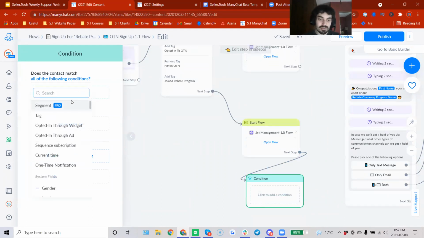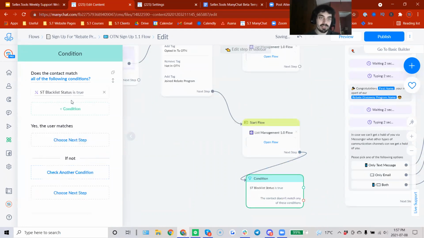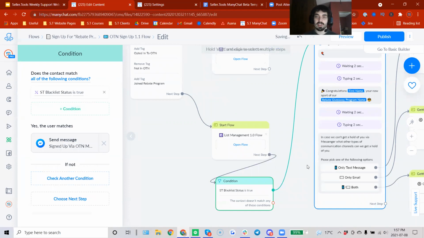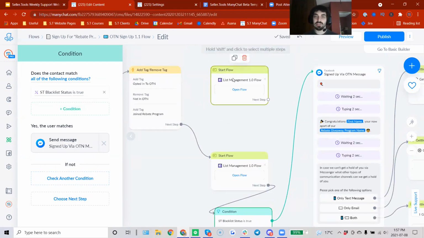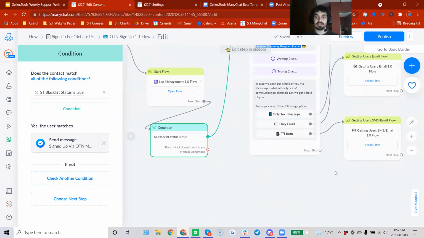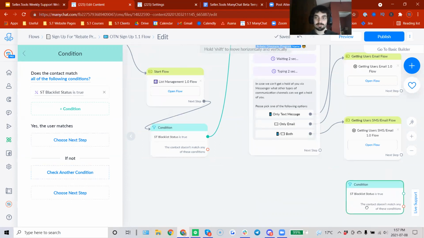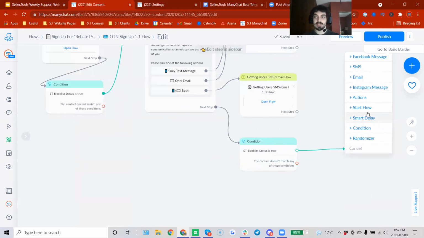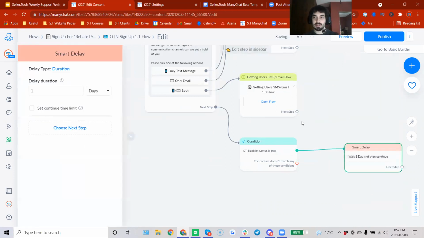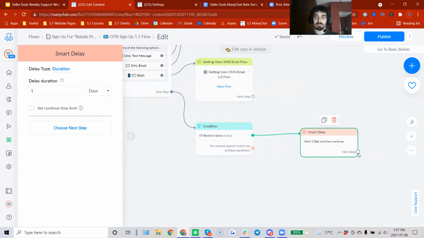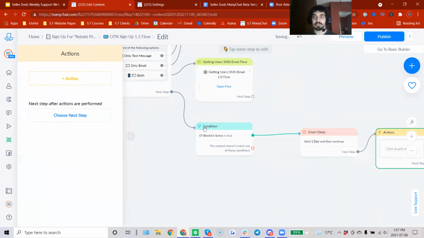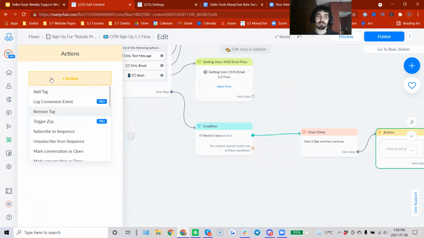And then you say if blacklist is true, what you're going to do is send them straight to this message right over here. Essentially that won't give them a unique identifier, so you won't really be broadcasting to them at all. You could also, down the line over here, let me make this a little simpler. So if blacklist is true, where's my time delay? Here's the time delay: wait a day, and then unsubscribe them. That way you're getting rid of those undesirable people and they don't even know that you're getting rid of them.